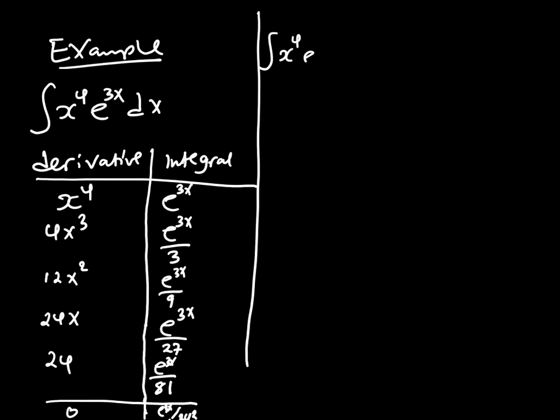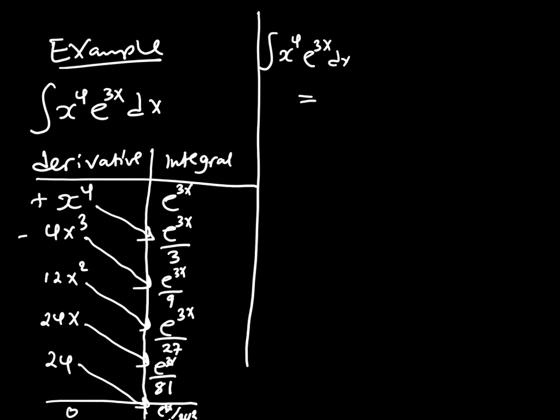the integral of x power 4 e to power 3x dx will now give us, this is how we match the products. This goes diagonally, this part goes with this, then this goes with this part, then lastly this will go here, and this is positive, negative, positive, negative, positive. So the first one is going to be x power 4 over 3 e power 3x. Okay, then the second will be minus 4x cubed e to power 3x over 9.